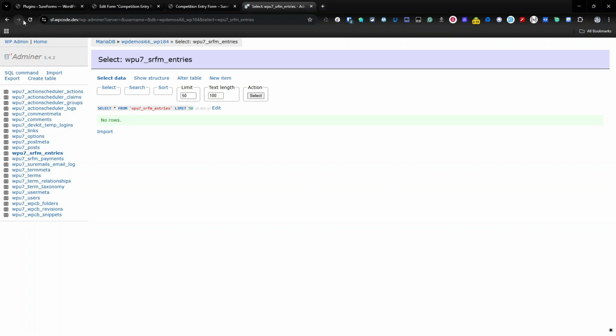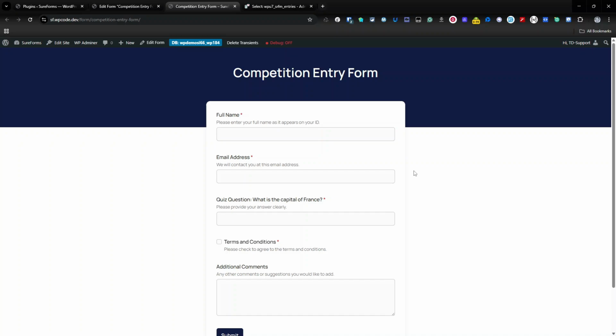Currently the submissions are empty in the database to be nice and clean here, because we're going to do a daily submission limit rather than an annual, or actually we'll do an annual. I think we'll do an annual rather than a daily, and that way we've locked it down forever rather than just for this particular day. So this is all powered by a code snippet, and this is what our form looks like on the front end. Now we're going to do some work on getting some data.